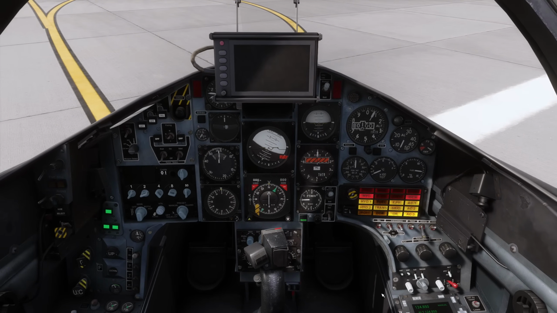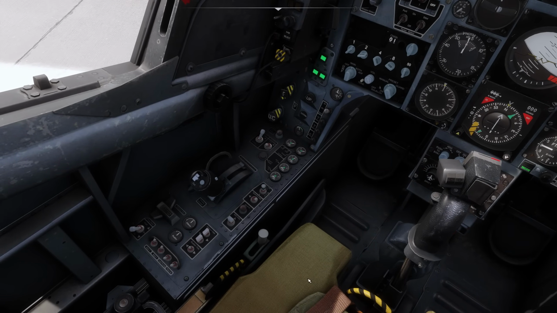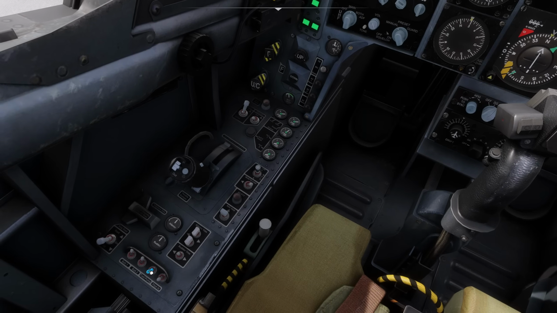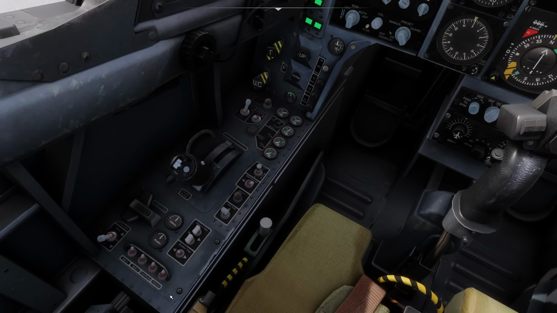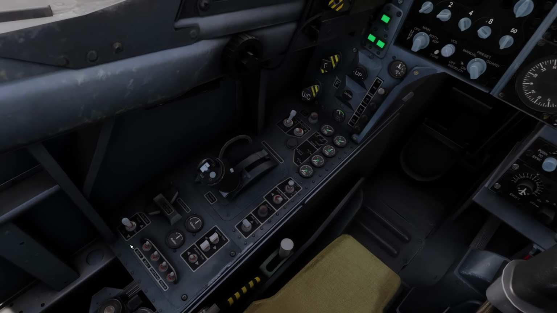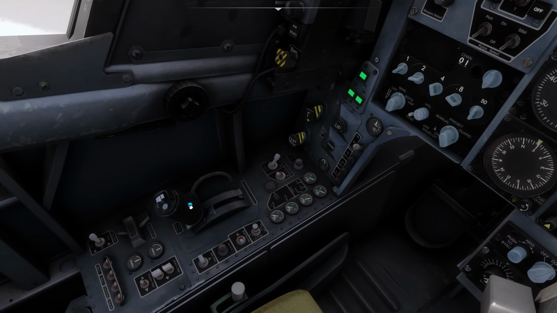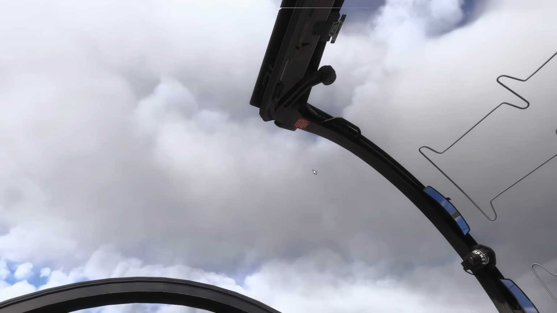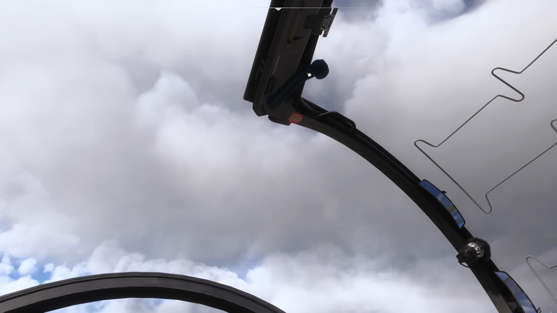So we'll start this thing up. In the back seat, we've done all the switches in the back. We'll put the fuel pump on. I'm also going to put the pitot heat on because I'll forget it otherwise. I'm going to switch the engine start switch to on, and I'm going to press the igniter button here. What I should do is lower the canopy, but I like the fact you can hear the noises in the background.